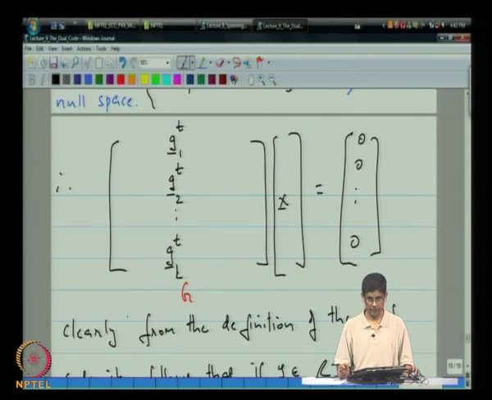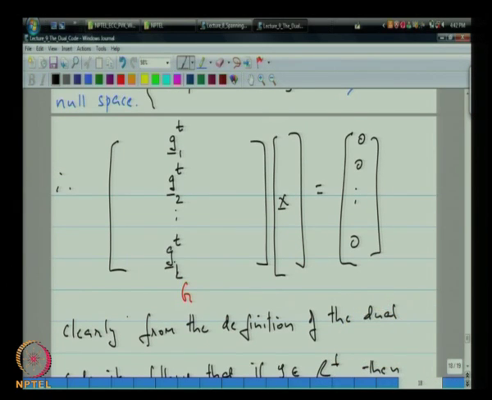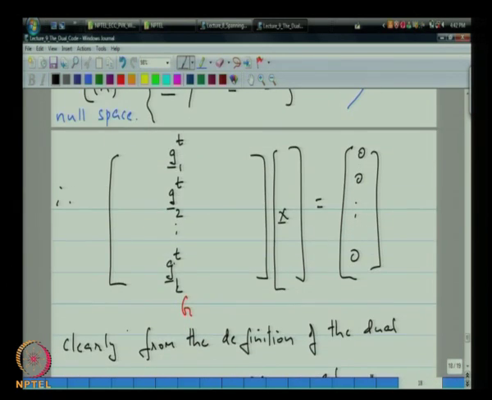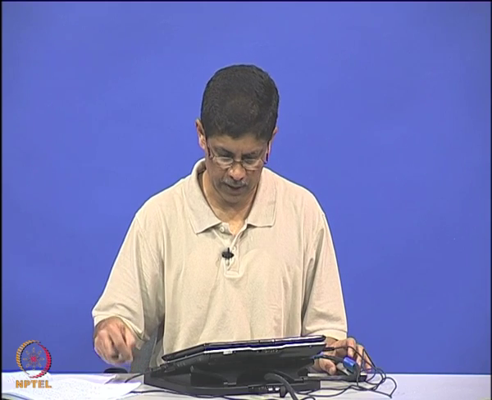On the other hand, if something belongs to the null space, then its inner product with every one of these rows is 0, and from that it is easy to see that its inner product with any linear combination of the rows is 0, and therefore it belongs to the dual code. Okay, so, we will put that down in writing.